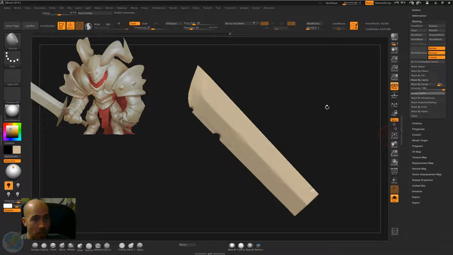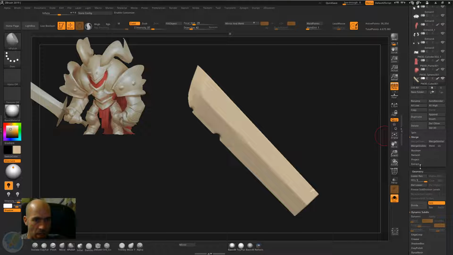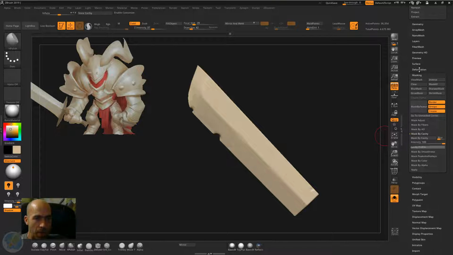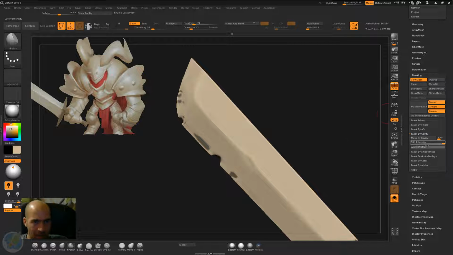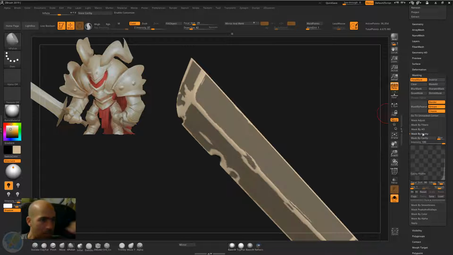So now we need a whiter point. So let's go to Mask. Masking here is below Geometry and everything. It's here around the middle part. We open it, and then we need this Mask By Cavity here. Mask By AO, ambient occlusion, is also good, but it's very slow. Mask By Cavity, let's just press it with default settings, and we see this. It's masking some cavities. We don't need exactly this for this part. We need to make this curve go a little bit downish like this, and Mask By Cavity.